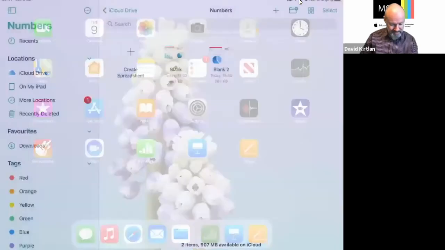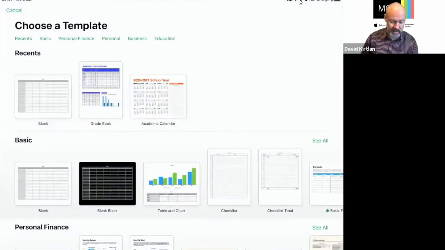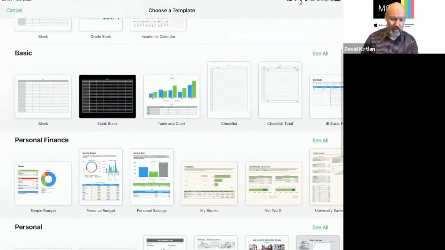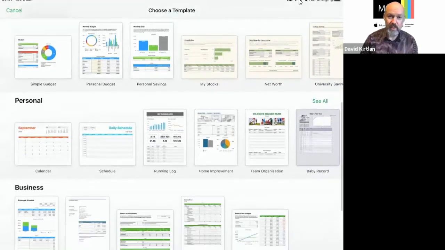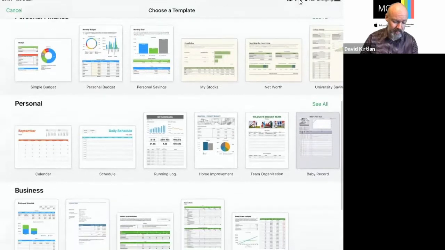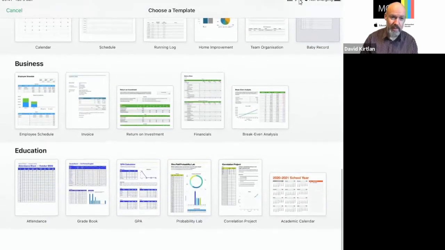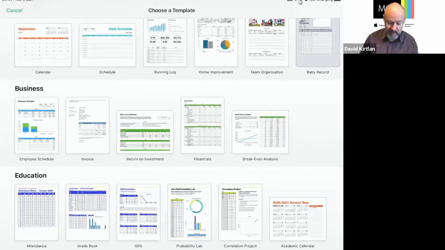So Numbers, as we open it up, like all of the other apps, we have that plus to create a new document. And just like the others, we have this huge list of templates that we can use as a good starting point. So we do have the blank ones, but if you're doing something that you know is a bit more graphical, there's these templates to get us started. And in fact, there's a section down at the bottom for education. So even things like creating school calendars is all set up for you there. It updates all the time, so the years are always right.